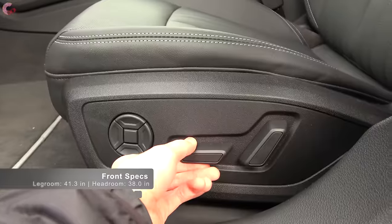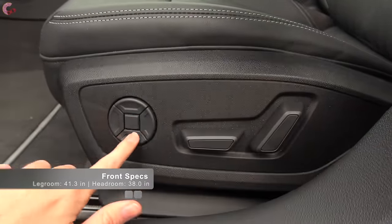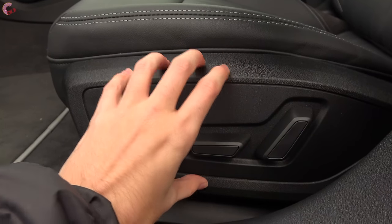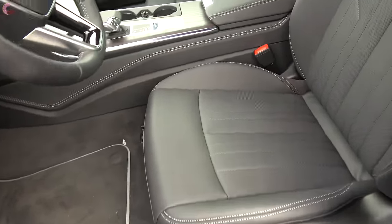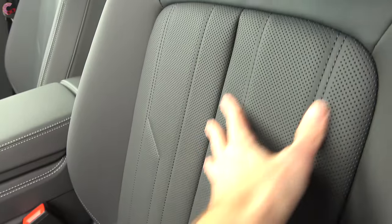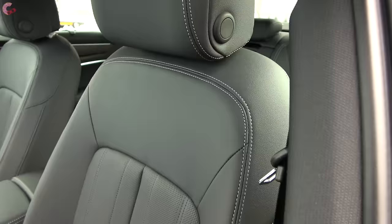Now coming over here to your seat, the standard seat on the A6 is 12-way power adjusting with 4-way lumbar support. However, once again, if you got that optional seating contour package, it would be massaging as well. This, of course, is the standard grade of leather, but it still feels really soft. It has a very attractive stitching design and some color contrast stitching on the outside edges.